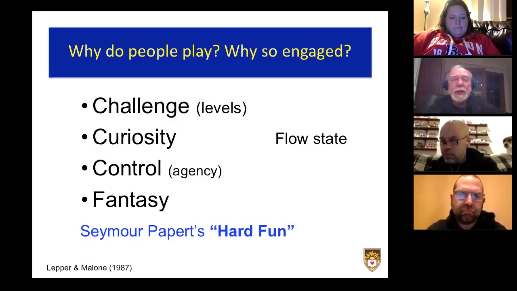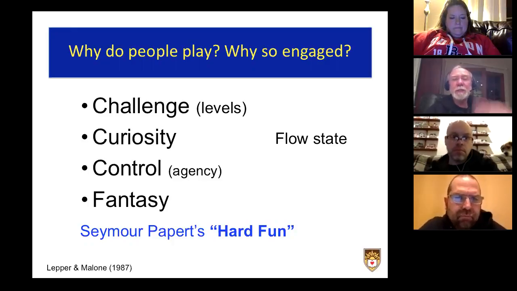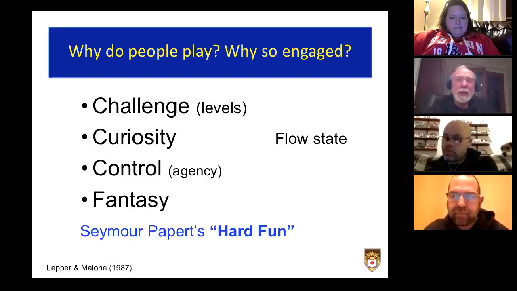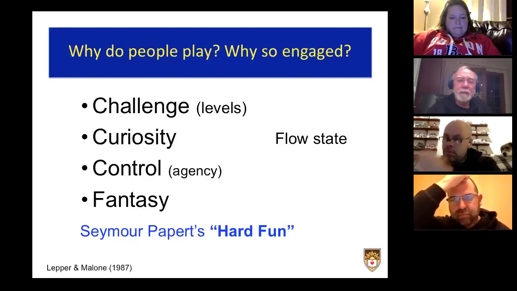Those are some of the key elements of that flow state that I mentioned. And fantasy plays a role. I'm not going to talk about fantasy tonight, but that's a hidden element, a sleeper element. Think of why Harry Potter is such a gripping thing for every kid. How about the Lord of the Rings series? It's deep fantasy, and people get lost in that, kids and adults.